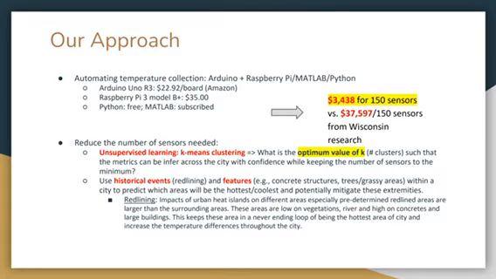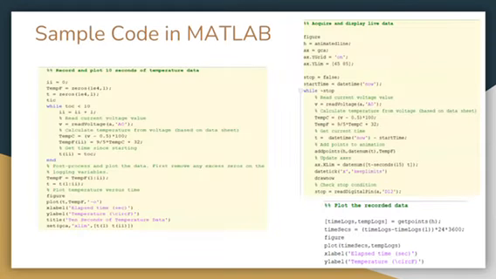To further reduce our cost, our team proposed a second solution to minimize the number of sensors needed while maintaining some confidence with the inference of our metrics. We utilize k-means clustering to find the optimum number of k on a number of clusters that can group similar temperature areas within a city. Furthermore, we can use historical events and features to predict the hottest and coolest areas within a city and mitigate these extremities. Next, Avinash will show you the code that links Arduino and MATLAB. Then he will talk about our third solution to the problem.